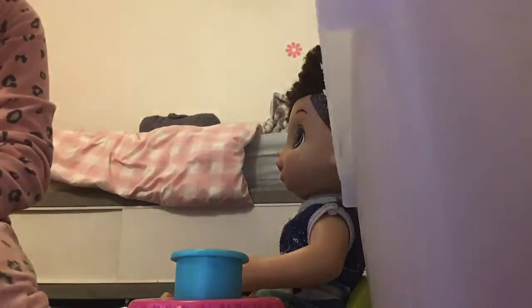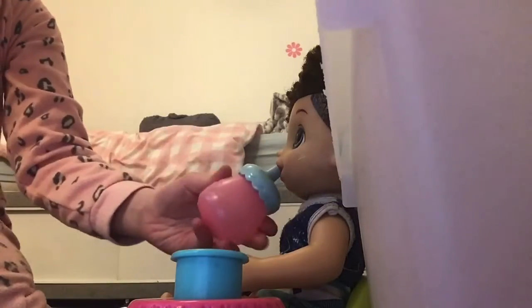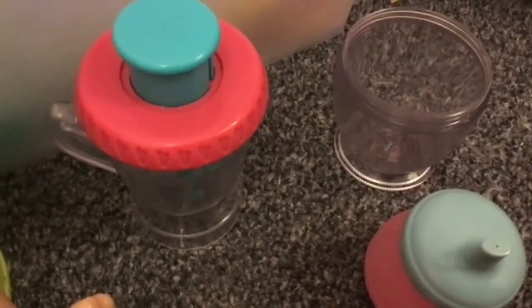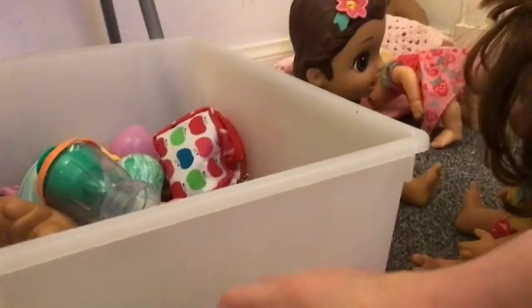First things first, you need a blender, you're going to want a spoon to mix it in, and you might want to get a bowl, but it's extremely up to you. Then you're gonna have a bottle that can fit your doll's mouth. And then you might wanna open this up and choose a color. I'm just gonna put in the one that's closest to me.